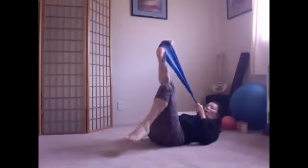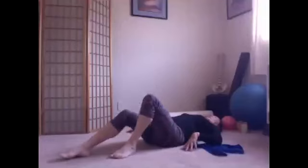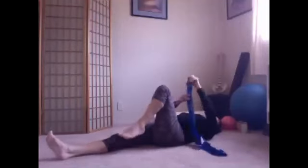So bend that right knee, bring it up, left leg comes across. You don't have to use your band, just do this like so. And the right foot comes off the ground. Flexing this foot gives you more of a stretch right here. And place that down. Good. And now our left leg slides down and the right leg comes up.